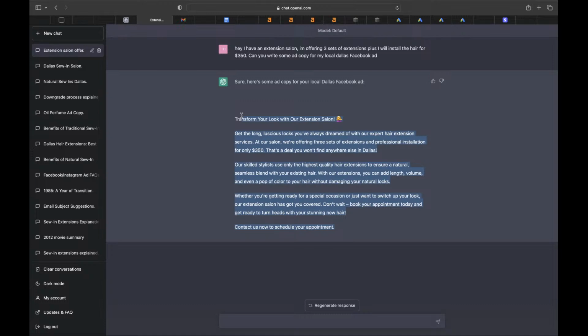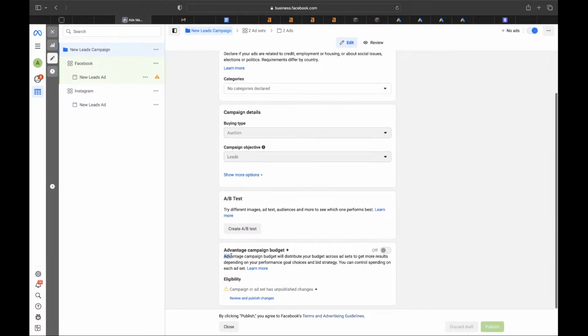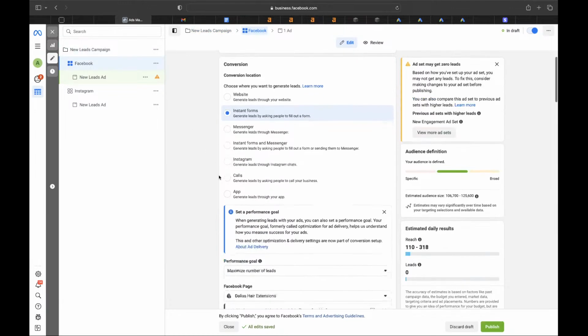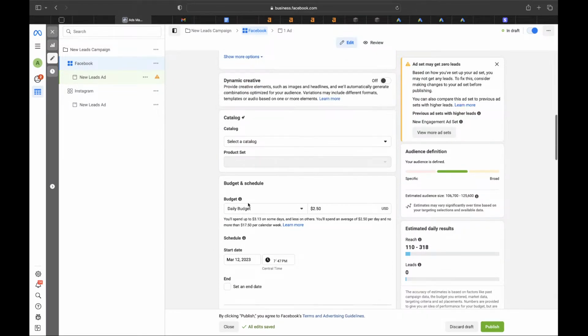So if we don't request to split the budget, is it going to spend? Yes, if you don't turn on campaign budget optimization, or what is it called now, Advantage campaign budget. If you leave this off, each ad set will have its own budget. So you will set your budget here at the ad set level. See where it says ad set name? This is the ad set level, so it would have its own separate budget.